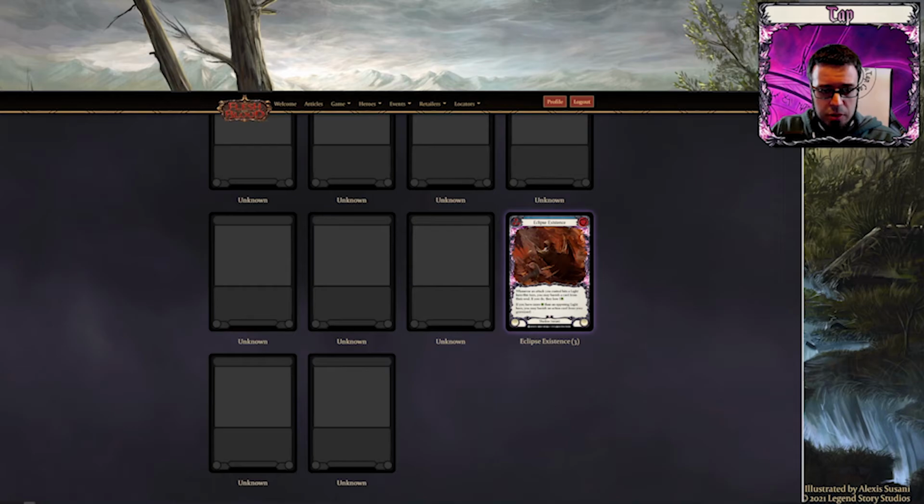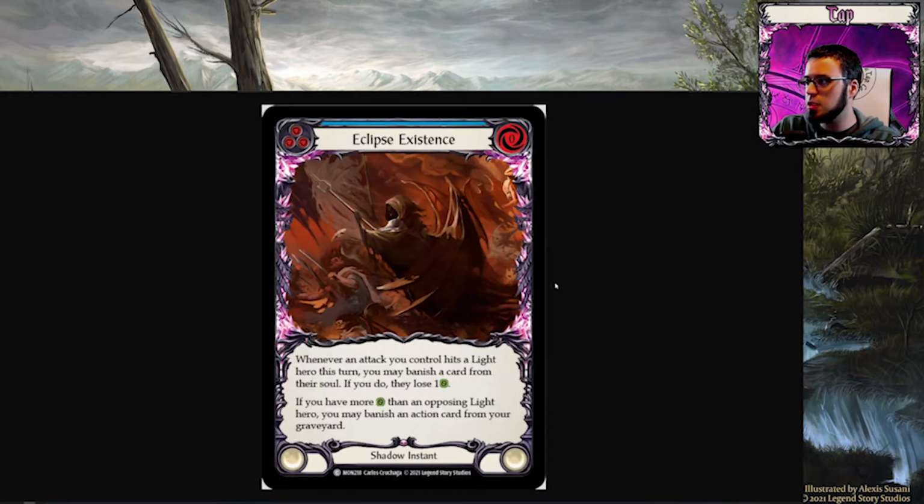All right, Tome of Torment was there, and now we have Eclipse Existence. So Eclipse Existence is this blue pitch, 0 cost, shadow instant. So here's that other part of that life thing that matters here. We have: whenever an attack you control hits a light hero this turn, you may banish a card from their soul. If you do, they lose 1 life.